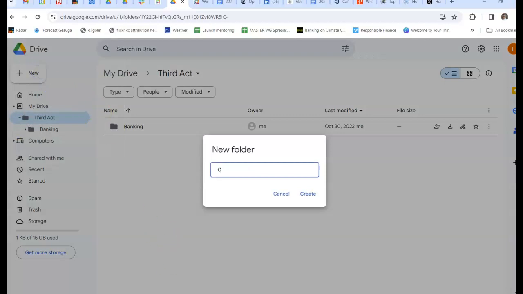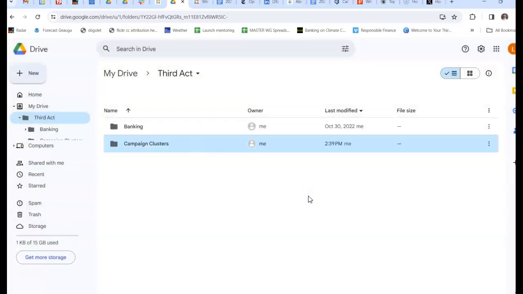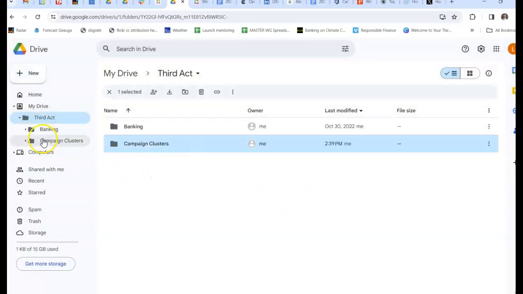This one's going to say Campaign Clusters, and I'm going to click Create. All right. And do you see, because I was in my Third Act folder, I had highlighted it, it went right in underneath.